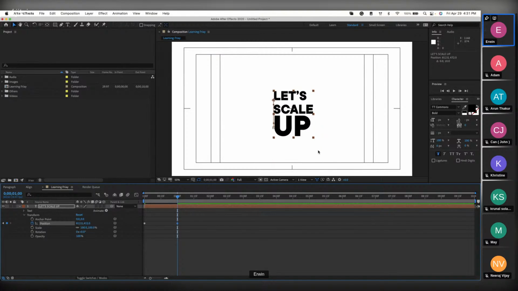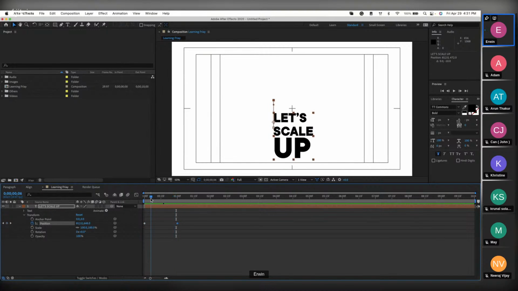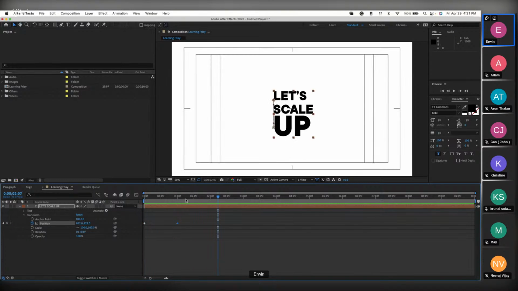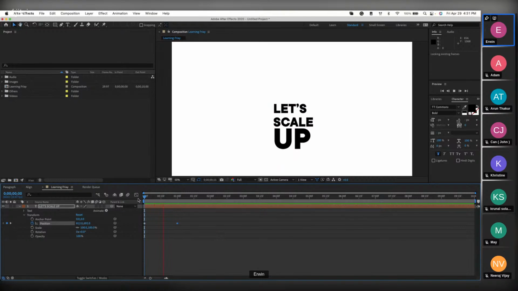See, it's in the middle now. If you move your ruler, you can see it's moving now. If you hit the space, you will see the action. So that's one.